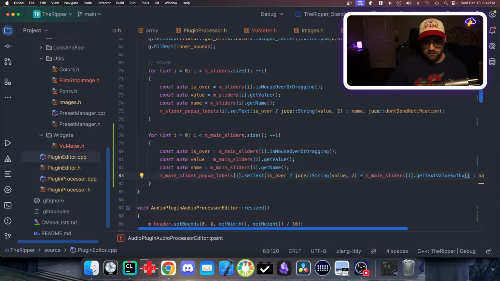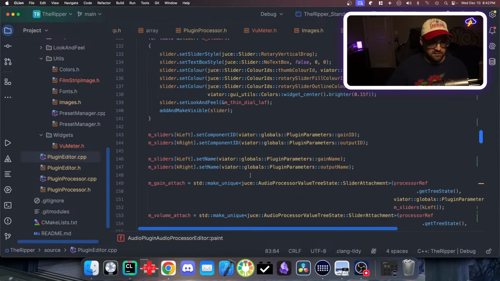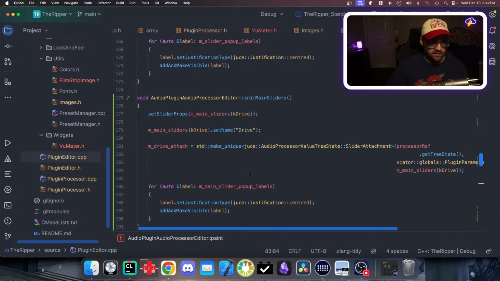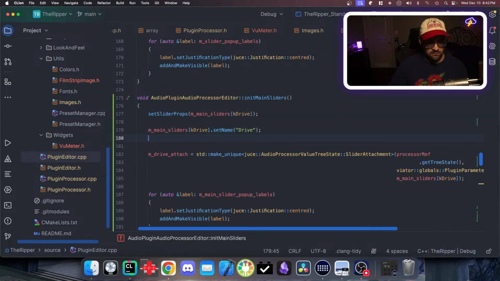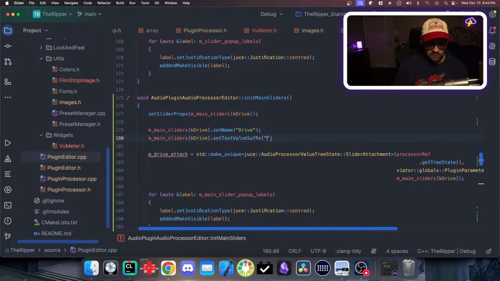And then that actually like that. Okay. And then we'll need to add a text value suffix for each one. So we'll just do that here. Value suffix, and this will be that.